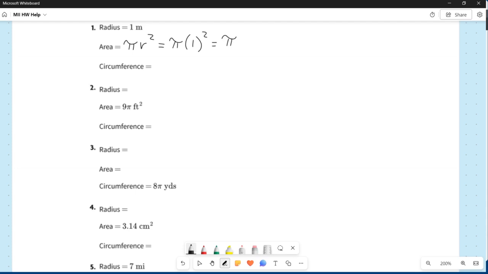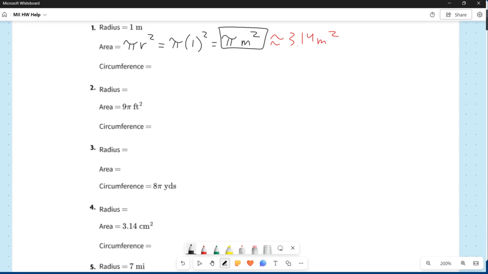Now, this is area, and our radius was measured in meters, and area is a two-dimensional unit of measurement, and so our area is going to be pi meters squared. And that is our answer. If you plugged in for pi, you would get approximately 3.14 meters squared. But it is sufficient for us to leave our answers in terms of pi, so our final answer there is simply pi meters squared.